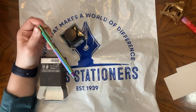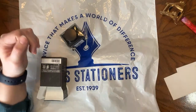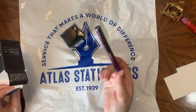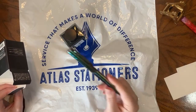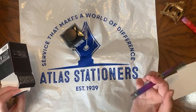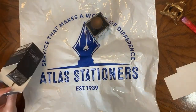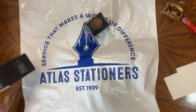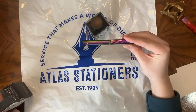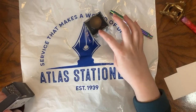And really that's what I wanted in whatever pen I was putting waterproof ink in, because I didn't want to put it in a pen that I really liked. So this was my compromise, and I figured that if I did like it, it was in a rainbow pen and that was great. And if I didn't like it, I wasn't wrecking one of my nice pens, and I could always just try putting the ink in a different pen. Turns out I love the ink. The ink is great. And yeah, I now have a full bottle of it. And this pen takes about 0.7 ml. So this is many, many fills.